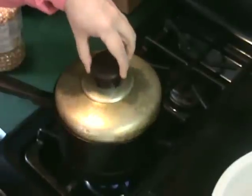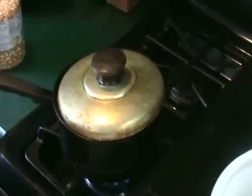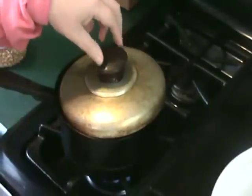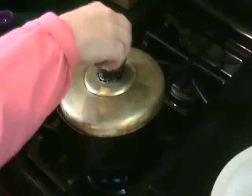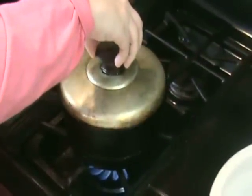And here's the important part: tilt the lid slightly to vent it. That way the steam is able to escape and you get a lighter, crunchier popcorn rather than a chewy, tough popcorn. After the popping starts, occasionally shut the lid, pick up the pan and give it a shake — but be sure to vent the lid again.